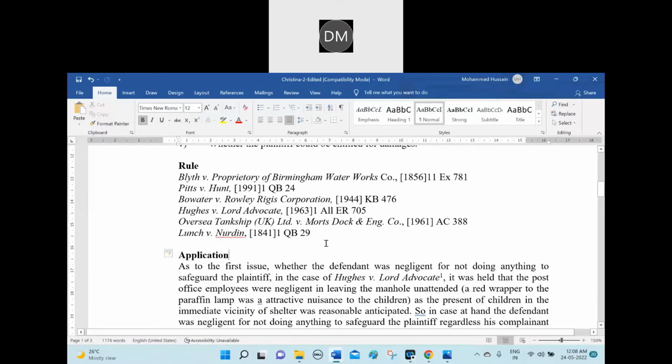So in application, you have to note down the first issue you have taken first. For the first issue, there should be supporting documents and supporting cases. Either the maxims, sections of the statute, constitution articles, or any other thing which will support the first issue should come there.